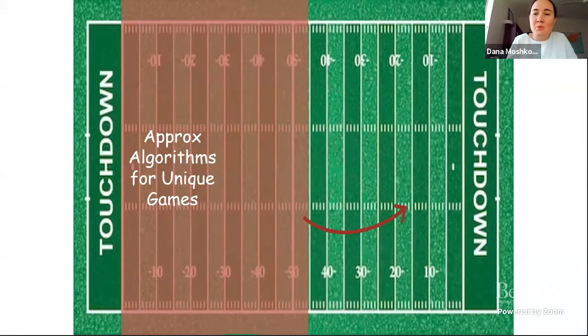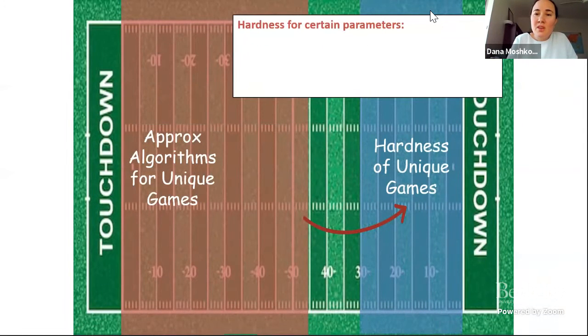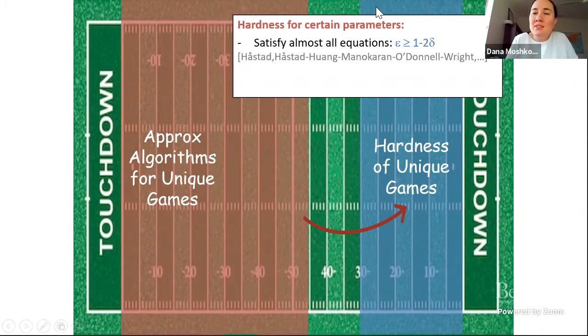Okay, how about team hardness? Team hardness didn't do very well. We have various techniques, methodologies for proving hardness of approximation. And what they could give is that, given a system where 1 minus delta fraction of the constraints can be satisfied, it's NP-hard to satisfy 1 minus something very close to delta, maybe 2 delta. The constant kept improving, but definitely not better than 2 delta. That was the best hardness that was known.